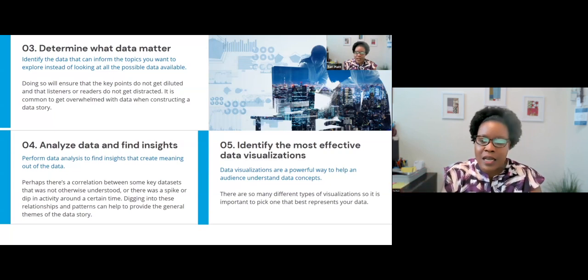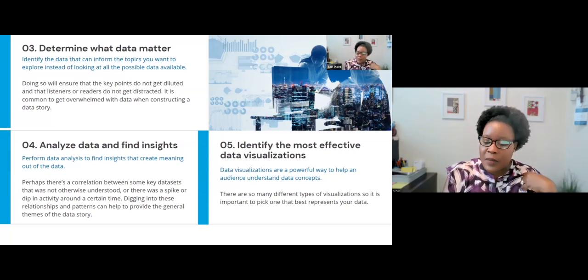Yes, that matters. But it also matters that it is the best strategy or the best way to communicate what you're trying to convey. So it might be that you need a dashboard, right, so that it's interactive. It might mean that you have a map, just a static map. It might be that you use charts and tables. It might be that it's an immersive experience.